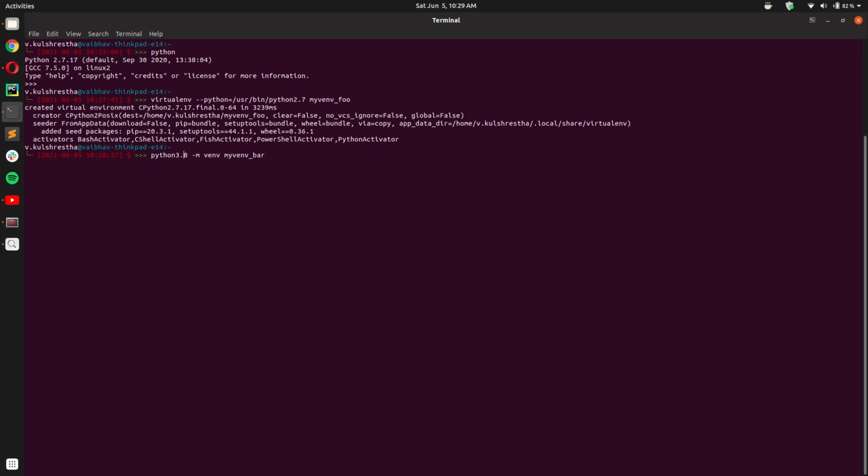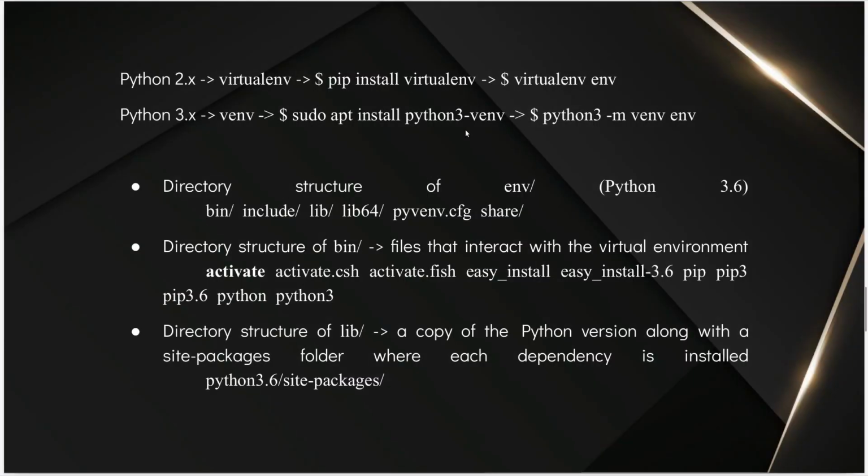So here, for example, I'm using Python 3.8 -m, which dictates to run the module. Then you call the command line tool venv, and lastly you supply the name of the virtual environment that you want to create, here myvenvbar. Now you see when I run this command, it takes some time, but it is able to create a virtual environment. So now let us see how we can use those virtual environments.